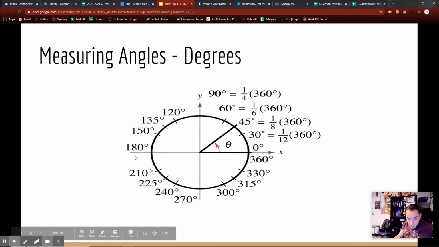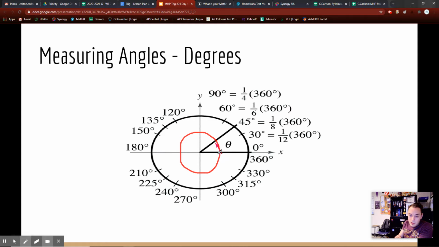Essentially, you will have an XY plane, X, Y, and you can actually make this full revolution here. So if I go throughout this full revolution, if I continue the theta all the way around, that means theta would then equal 360. If I did theta right here and I stopped right there, that would be my terminal side. This is my initial side, and that would be your 90-degree angle. You following me? If I did theta all the way over here and I stopped there, my initial side is this. My ending side is this. What's my angle measure? 180.